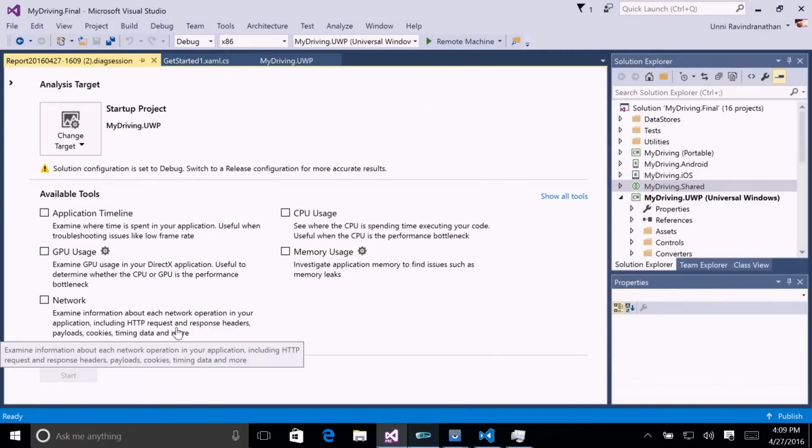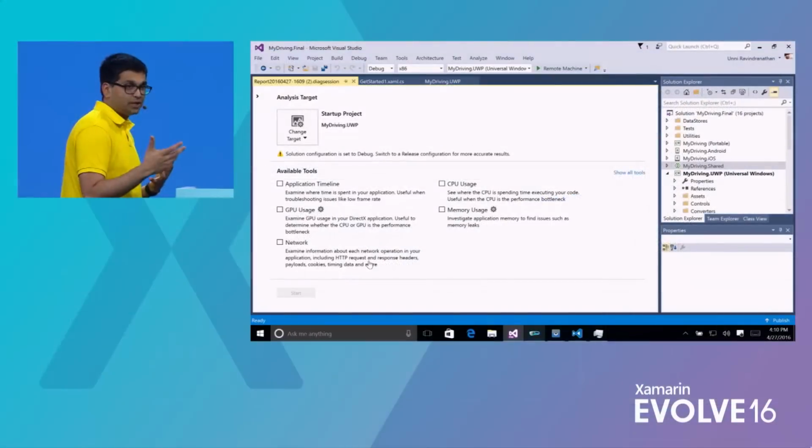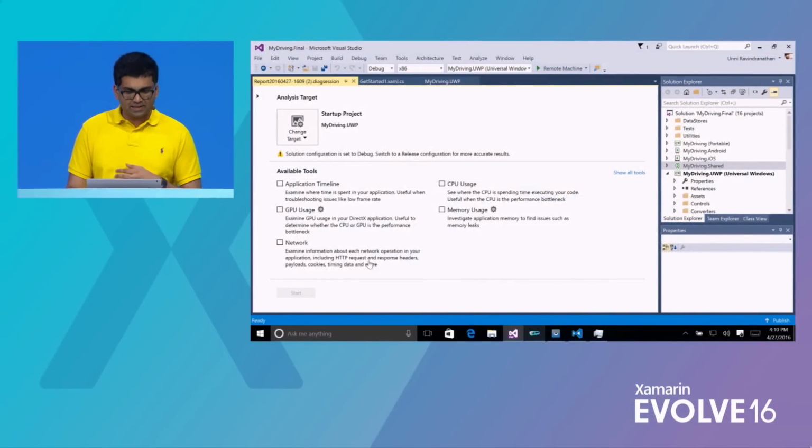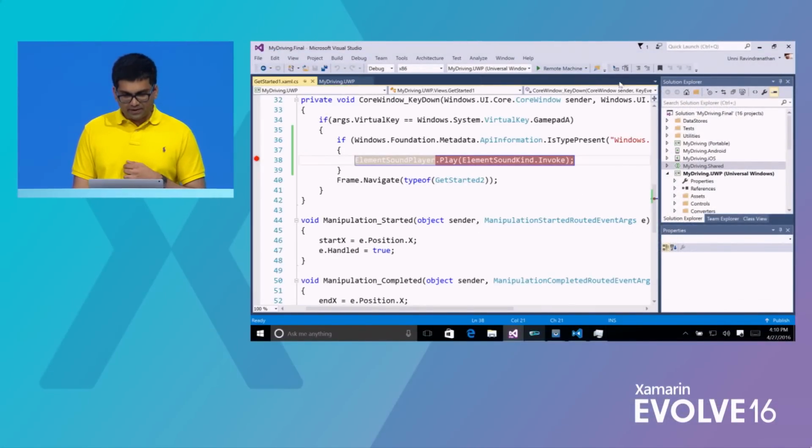All of these tools are available to you. What we find is developers don't often spend the time to use these tools. They don't actually know that they have performance issues and things like that in their applications. So in Visual Studio vNext, we wanted to make it easy for us to bring information at the fingertips of the developers so they can take preventive action for potential performance issues, localization, accessibility, things like that. Let me show you that experience.